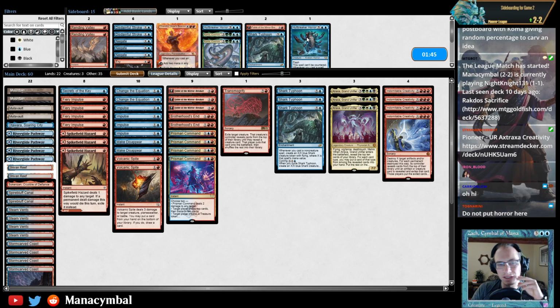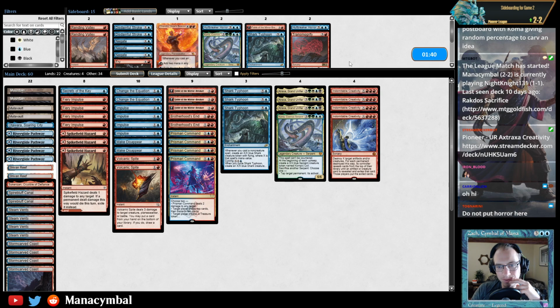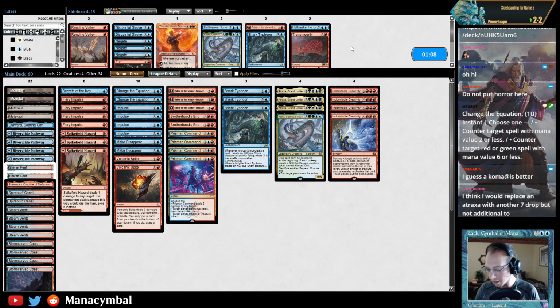A Koma? Or do I just assume that they're not gonna necromancer me? Because I want a second threat in case I get necromancered, because it's gonna be really hard to win if they do. I mean, I could 2-2 split the Atraxas and Komas, feels like an okay. Yeah.